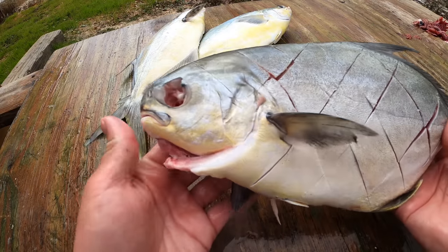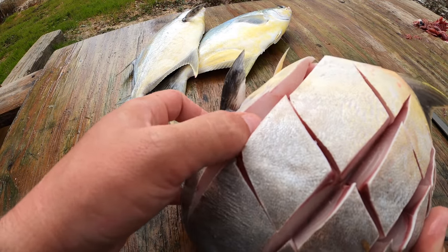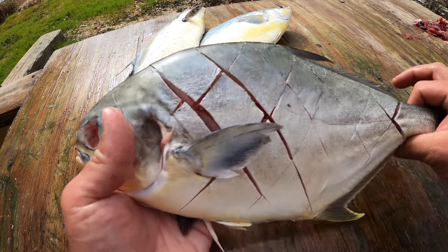There's a pompano ready to be seasoned and cooked. It's going to be so good. Check out how beautiful that meat is right there. They're actually in the jack family, but they're one of the tastiest jacks out there.